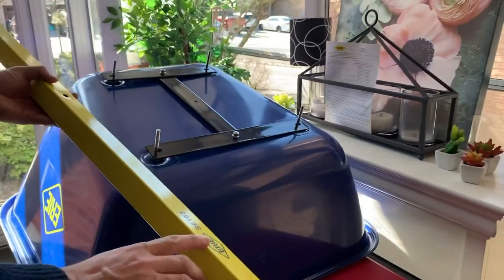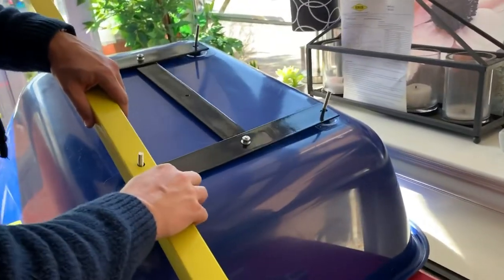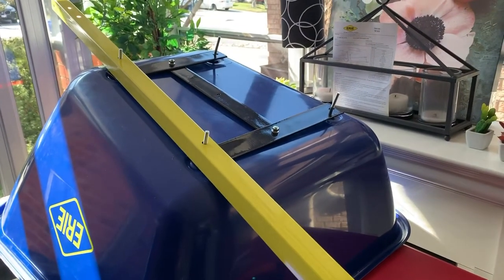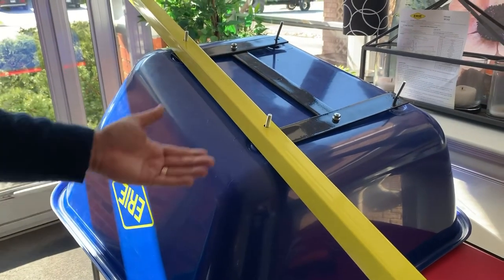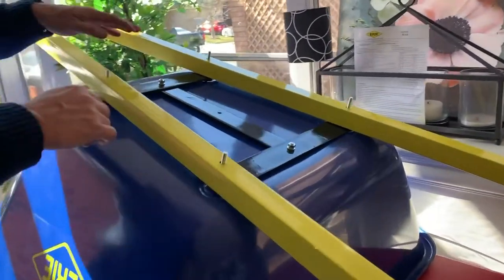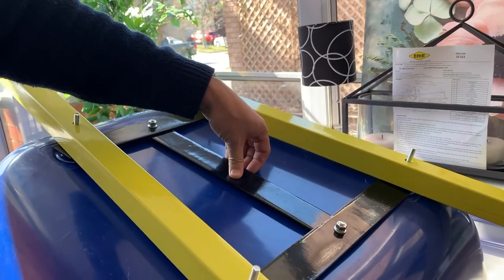Now take the handle — the SE-163. The Erie logo should face down or toward the user, and the black handle should go toward the back of the tray, not toward the nose. Flip it around and slide it through. We do recommend taping the bolts on the other side — it makes things a lot easier. Because it's a very deep tray, it may be good to call a friend to give you a helping hand reaching up from the bottom, since this is a very wide tub and difficult to reach through. Now we've got the I-beam in place — longest piece at the back, bolt head down, I-beam going left to right — and it's tagged on both ends and tight with very little play.